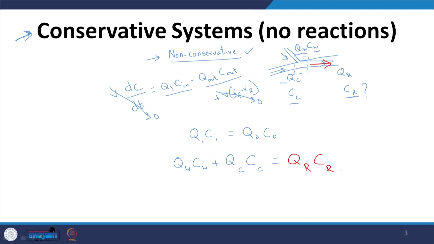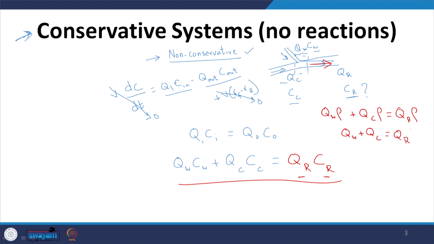So, that is what we have. But how do I get this? It seems like I have only one equation and two unknowns here, but how do I get it? Here I can also apply the balance over the mass itself. So, Q waste into density of water plus Q canal into density of water is equal to Q river into density of water. Assuming that the density of water is the same, what do I end up with? QW plus QC is equal to QR. Obviously, we can write it or understand that without looking at this equation 2.